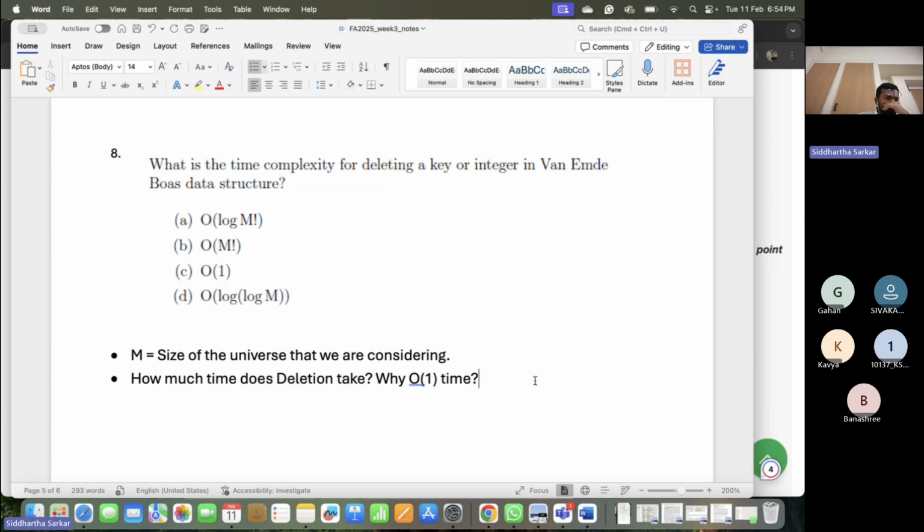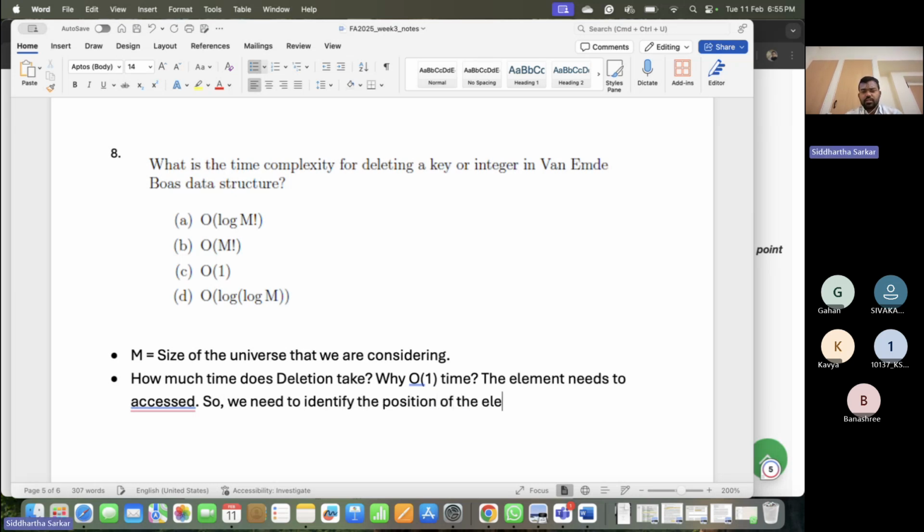Zero. Just need to make the element of the array equal to 0. But it has to be accessed also. The element needs to be accessed. So we need to identify the position of the element in the data structure.